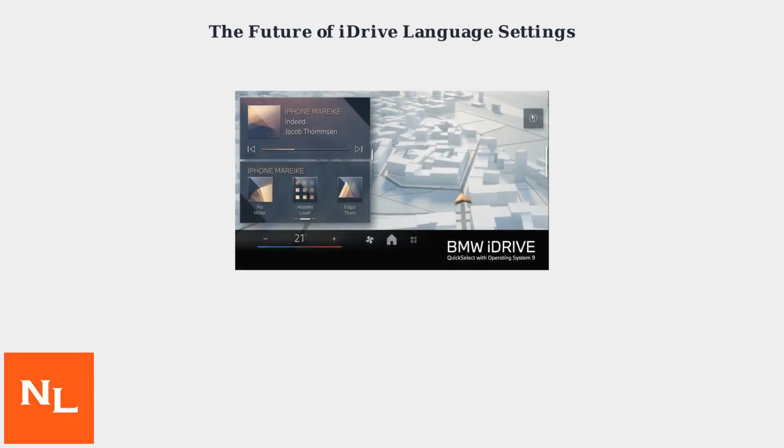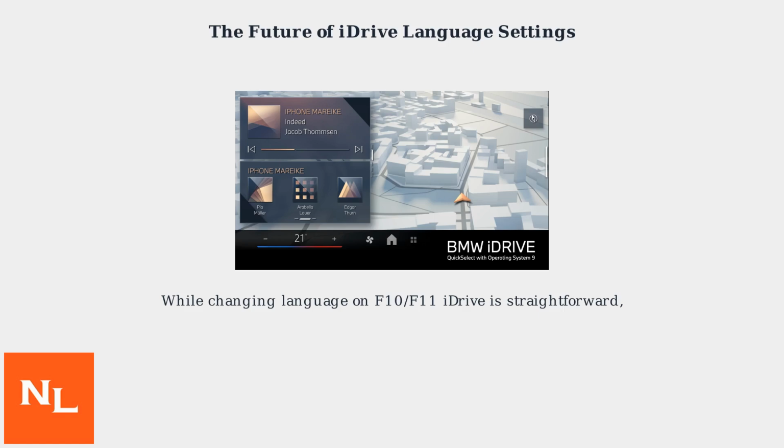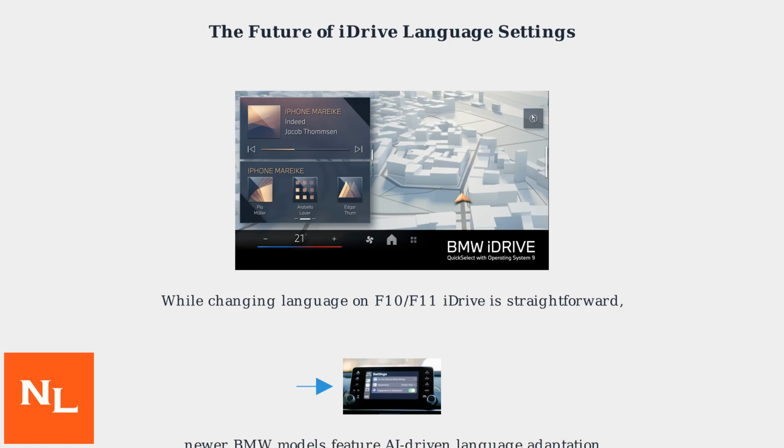Looking ahead, while changing language on your F10, F11 iDrive remains simple, newer BMW models introduce advanced AI-driven language adaptation for real-time translation. Future trends emphasize voice-driven interfaces, minimizing the need for manual language adjustments. These innovations allow the system to automatically detect and switch languages based on user input or connected devices.